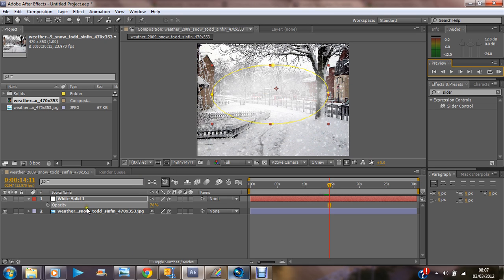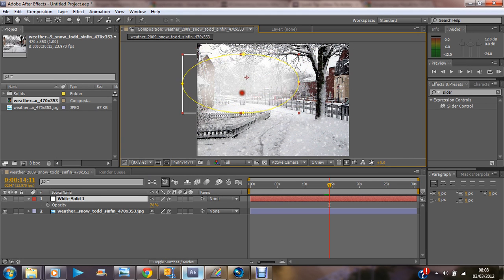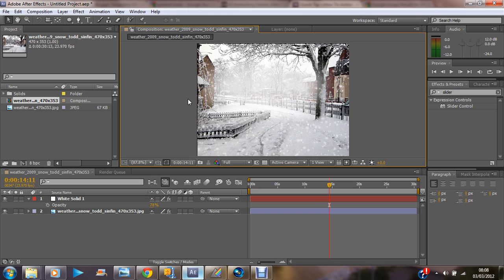And the thing that we want to do next is, as I said, if you begin to play, you can move this to where you want it to be showing. I think it will be better here. And there are so many things you can do to make a snowy effect for your movie.